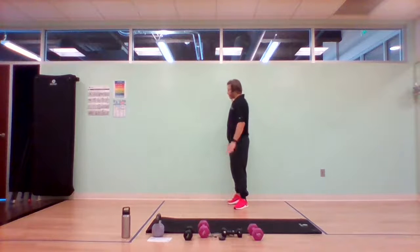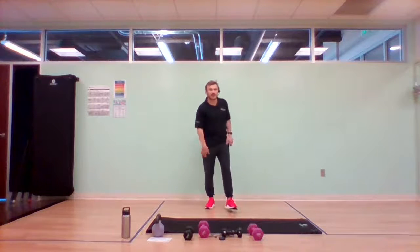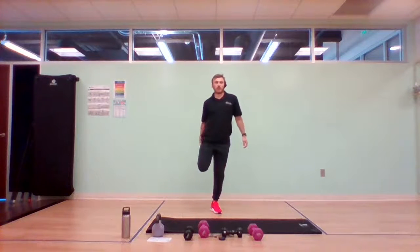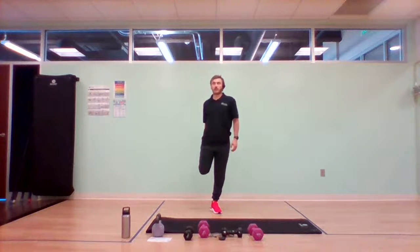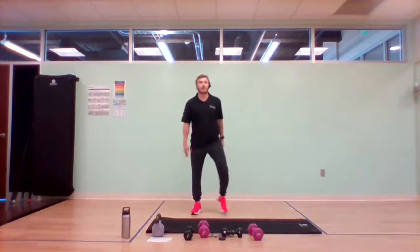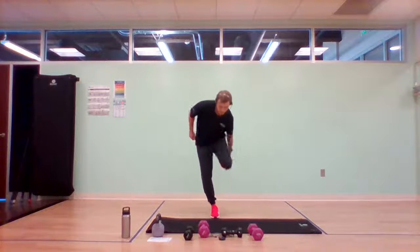And then you might want to stay on by your wall if you need some help with the balance here. We're going to do single leg quad stretch. Okay. Keep those hips pressing forward so we can get that hip flexor in there as well. Shake that out. Switch when you're ready.